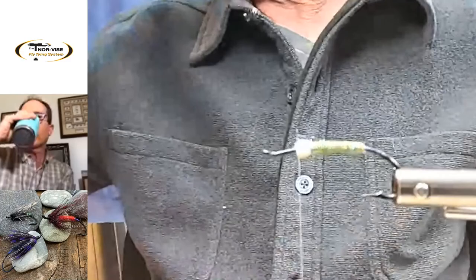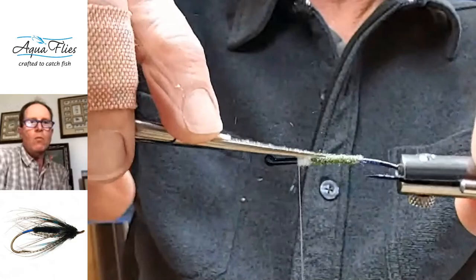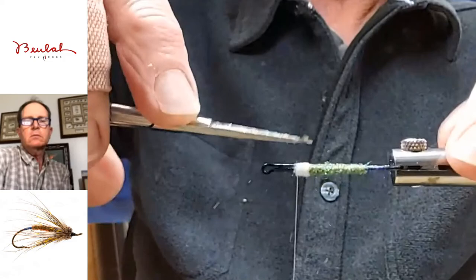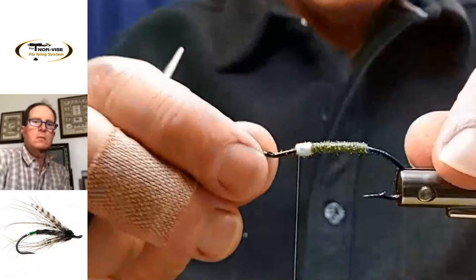Now, this guy gets trimmed too. I think it's really cool when you have almost like a seamless joint like this. It's trimmed down so that the body and the ball are exactly the same diameter. Looks really good in the fly bins, and that's just how I like to do things. Ooh, what do you think? Not bad.